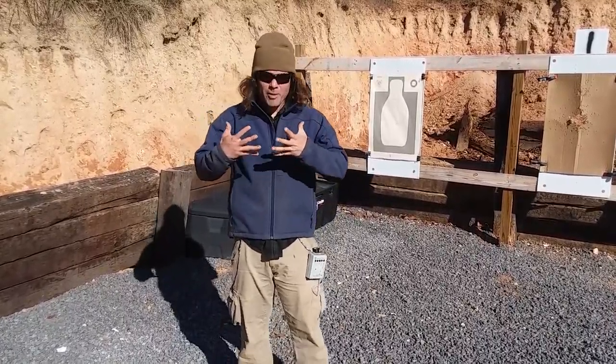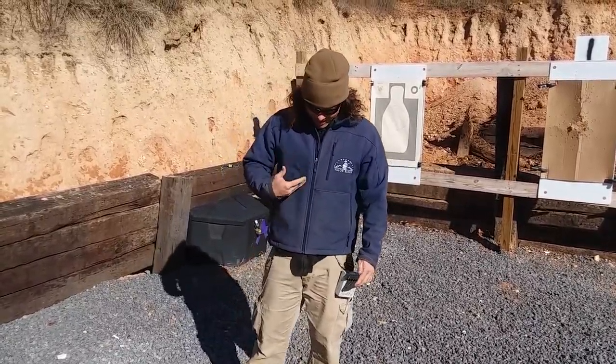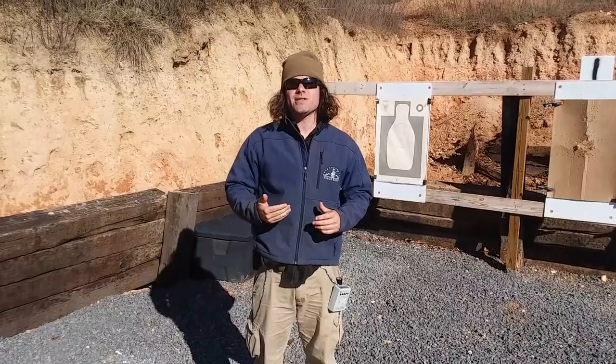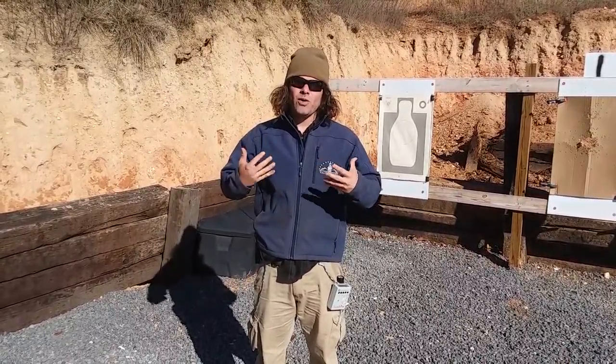You've got to get a grip on your cloth and get both hands on there to clear your cover garment. I've got my jacket and my long sleeve shirt. Just trying to do it one-handed or trying to do it another way is not going to work for you. I'm going to show you the difference — it does take longer to clear a cover garment when you're wearing cold weather equipment.